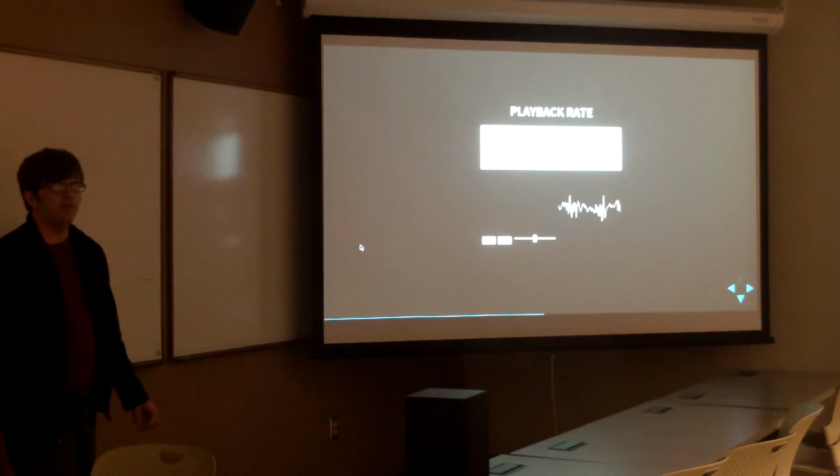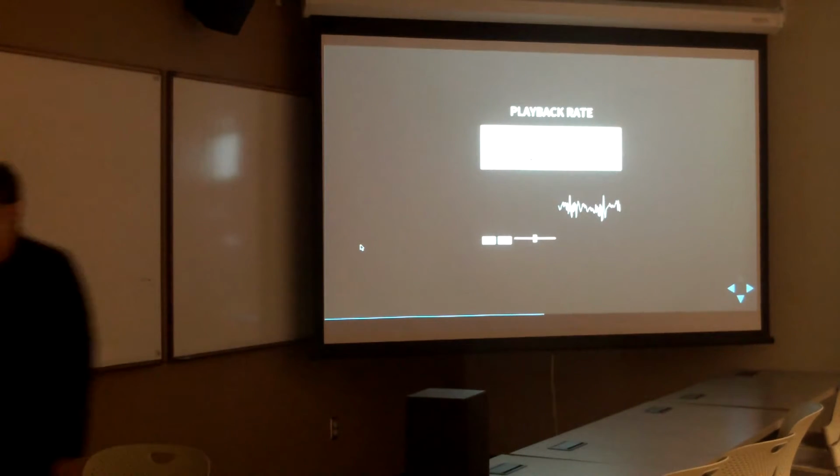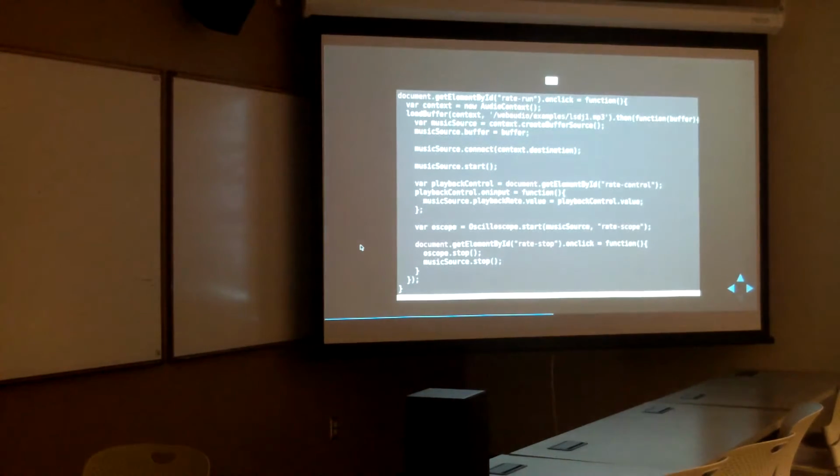Yes? I noticed that one looked like you're playing MP3, correct? Yeah, I think it was an MP3, right? Because I know some audio libraries have issues with different encodings. So this one's pretty flexible then? It depends on the browser what all it will support. I can't tell you exactly. Oh, okay. But Chrome is pretty good at playing anything.